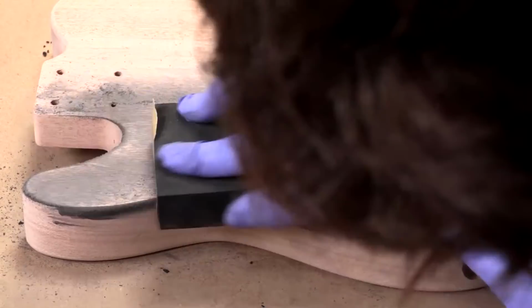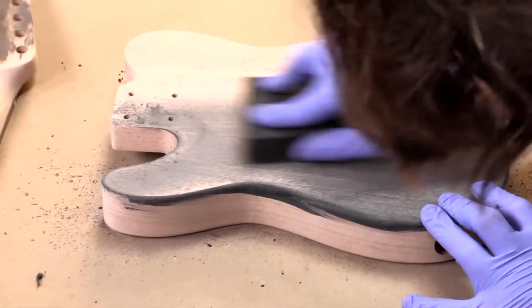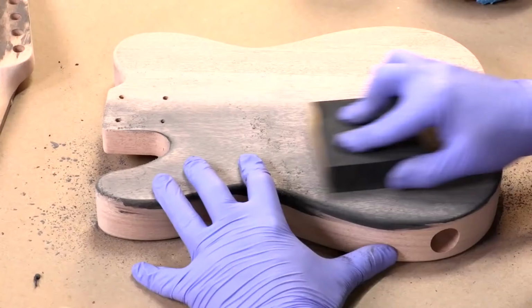And Sonia, the grain filler is not toxic, so it would need to be ventilated. However, we talked about this earlier. We normally would wear a dust mask when doing this. He's actually not doing it today just so that he can be heard well. So yeah, absolutely, we definitely recommend that.